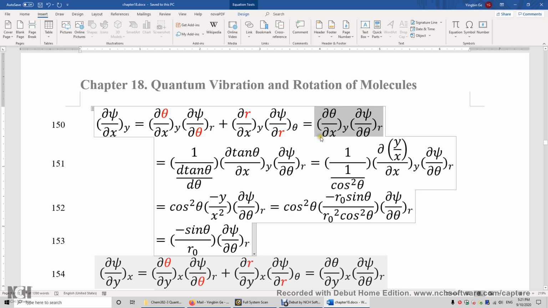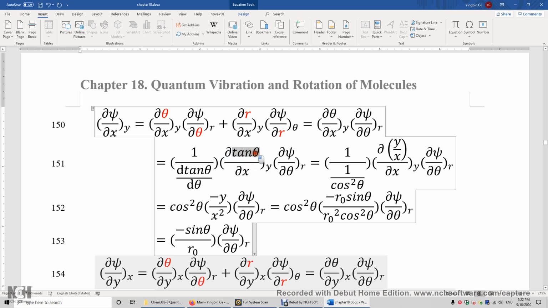So basically, we evaluate delta tangent theta over delta x. And over here, this is delta theta over delta tangent theta. Delta theta over delta tangent theta is simply the reciprocal of delta tangent theta over delta theta. And because there's only one variable here, we can also say it's d tangent theta over d theta on the bottom. So again, you are actually looking at delta theta over delta tangent theta right here, and then this is delta tangent theta over delta x when y is held constant.